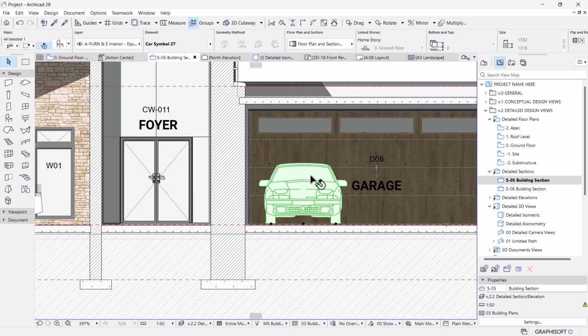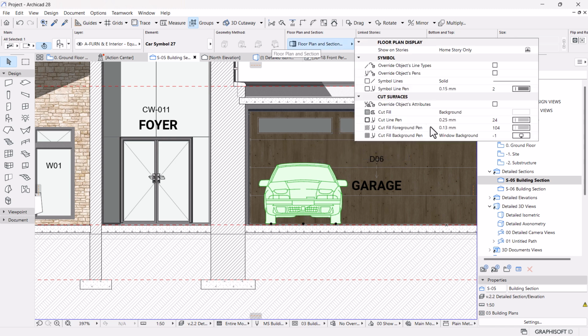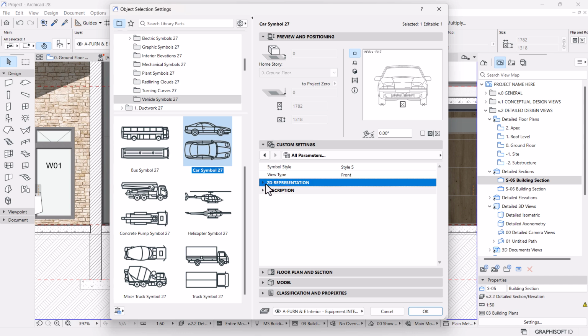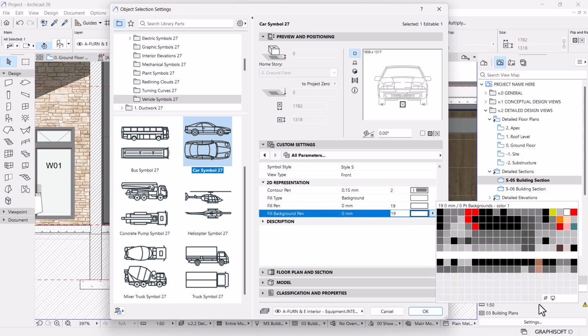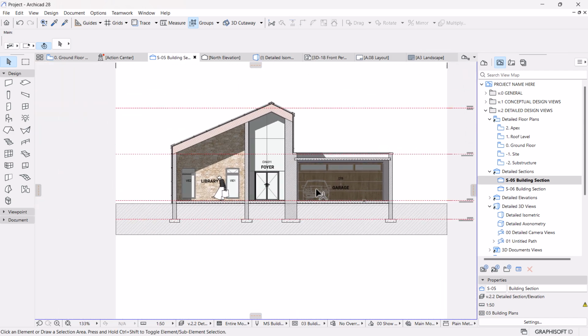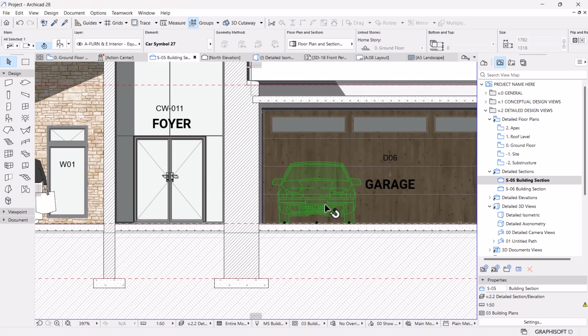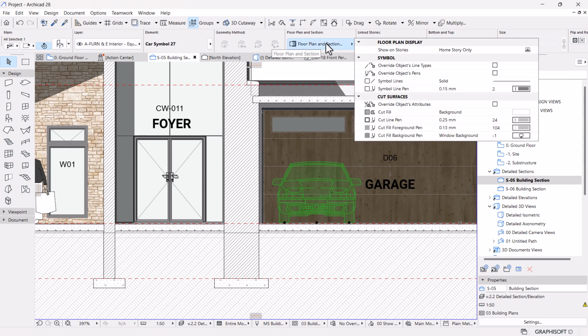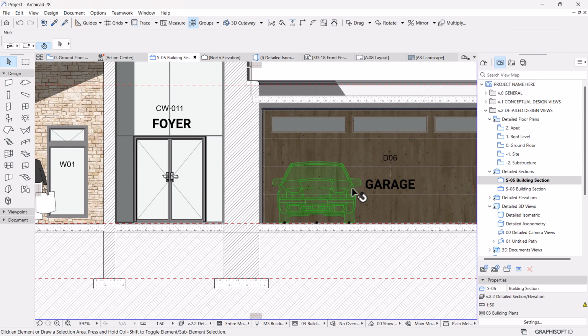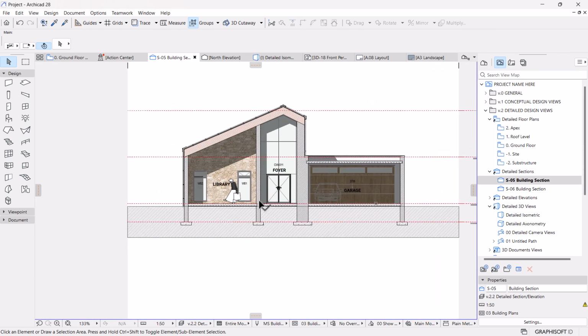Do I like it to be white? No, I'm going to get rid of that. Let me open the settings, 2D representation, and make the fill background transparent. Yes, something like that. And maybe the line to be dark gray, something like that. Okay.